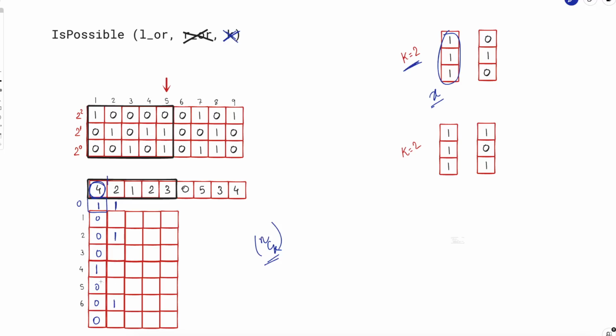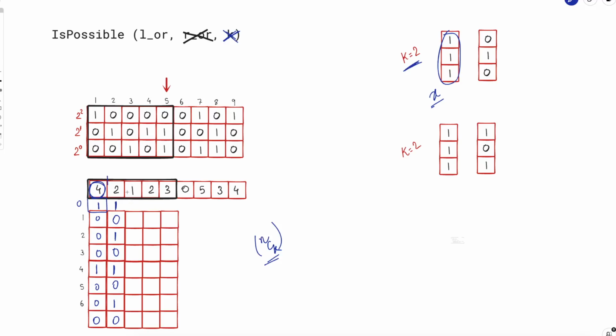In a similar fashion, you can try out 5. 5 is not possible, 6 is not possible, 7 is not possible. So you can't get more new elements. But you can still get whatever you had before without including 2. So without including 2, you already had 4, so you can still have it. So this is your new set of XOR values which is feasible, right?